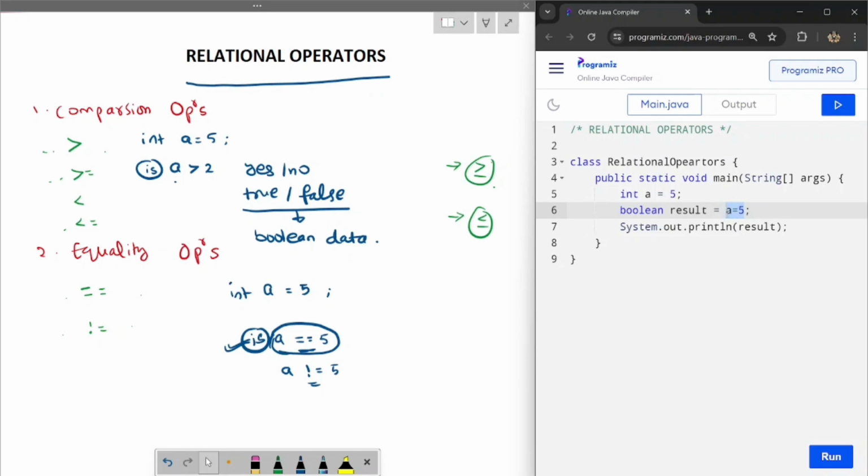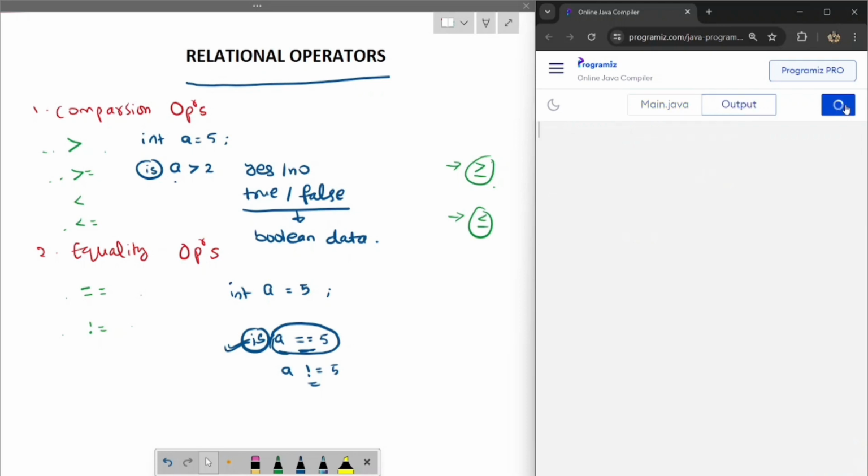For comparison purpose, to check is a equal to 5 or not, it is a condition, right? So for the condition you need to go for double equals. What will be the output? It will obviously be true.